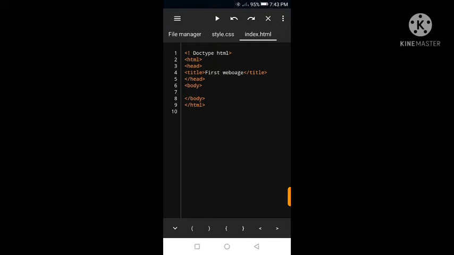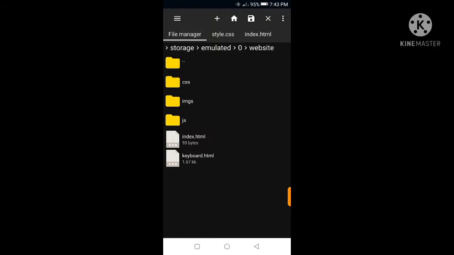Looking at the screen here, which we have already discussed on how we created this. But most of you that followed, we understand that I showed you how you create this, which we did inside our file manager. We created a folder called the website. Most of you name your own web project. I named mine website. And inside the website folder, the web project folder, we created 3 extra folders, which we named CSS, IMGs for images, JS for JavaScript.